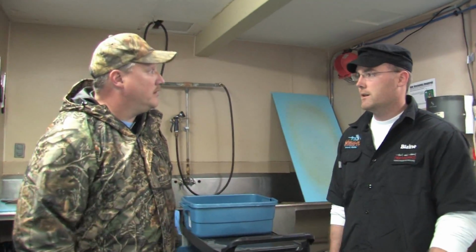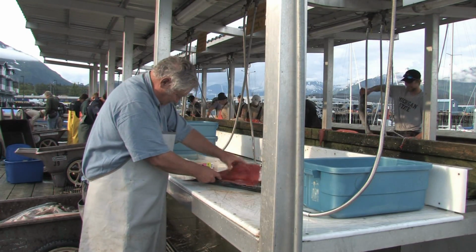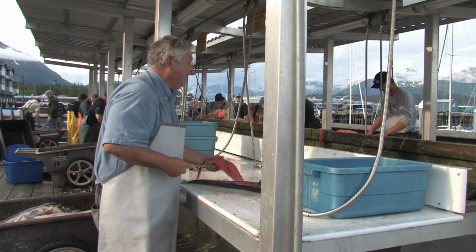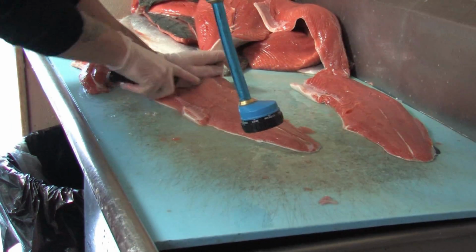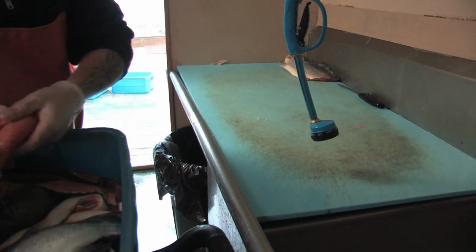Take me through the process. I just caught some salmon. I bring it in to you. I weigh it in first. Well, typically the captain would fillet it. Okay. If you were a private fisherman, then we would fillet it for you at $2 a fish. Once the fish comes up, the fillets get weighed out, and the customer instructs us as to what they'd like done. Typically, it's cut into 2 people portions, which is about 1 pound per bag. If they wanted something as whole fillets or smaller portions, that can be done. There's additional charges based on what they want.